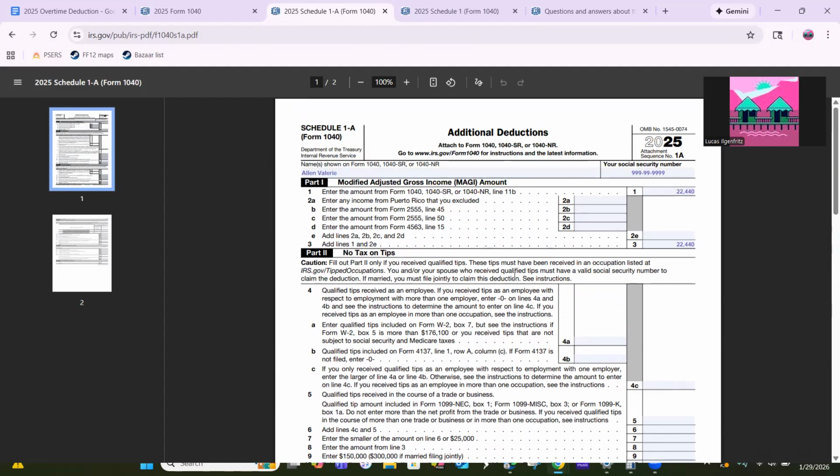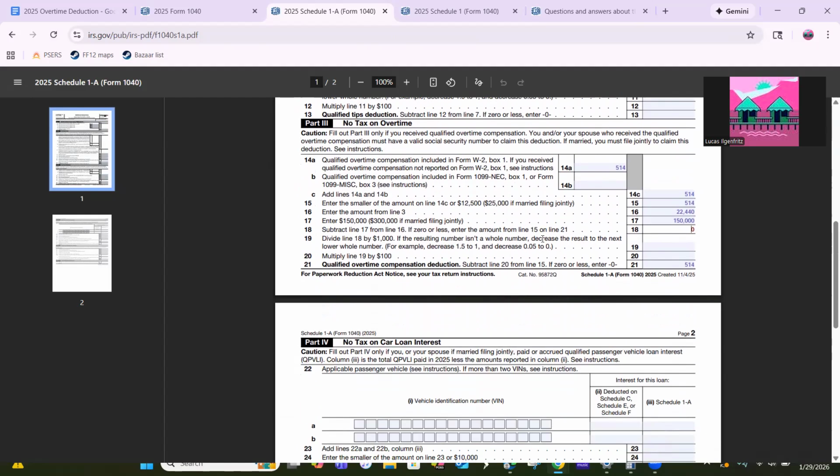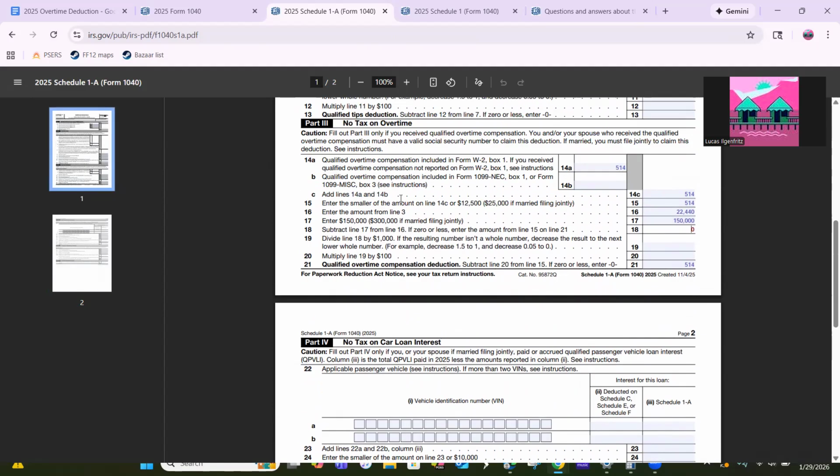And if you didn't have any of these to fill out, these are all just things to reduce your tax liability, to deduct from your income. Again, if you're doing this through a filing software, unless they specifically ask for your qualified overtime compensation, do not assume it's going to automatically integrate this credit into your return. You just won't get this money. You won't get any of these savings. If it doesn't specifically ask about that, it will not do it automatically. That's why doing your own taxes can be beneficial, because I know some of the tax filing sites and softwares do not even include this part.